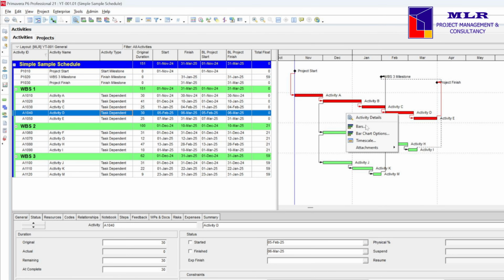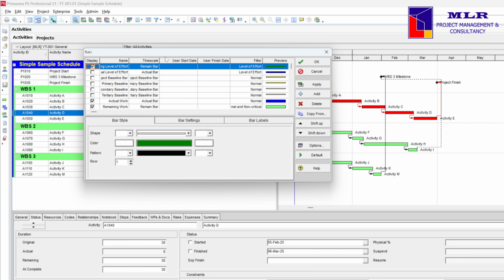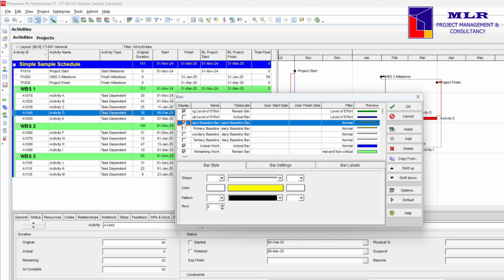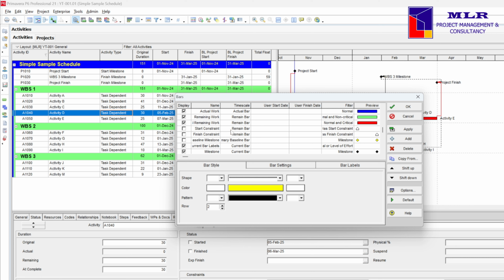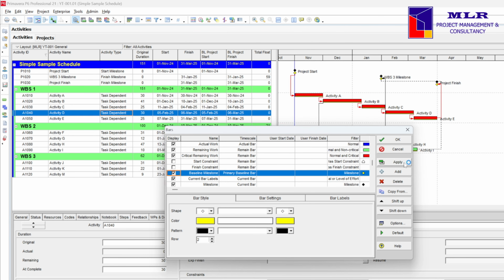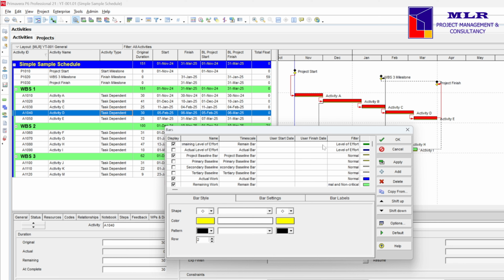For that, right-click on the Gantt chart and select Bars. On the pop-up window, click on the bar for the project baseline, and for the milestone, click on the baseline milestone. Then click on Apply, and there, the baseline bars are now showing on the Gantt chart.